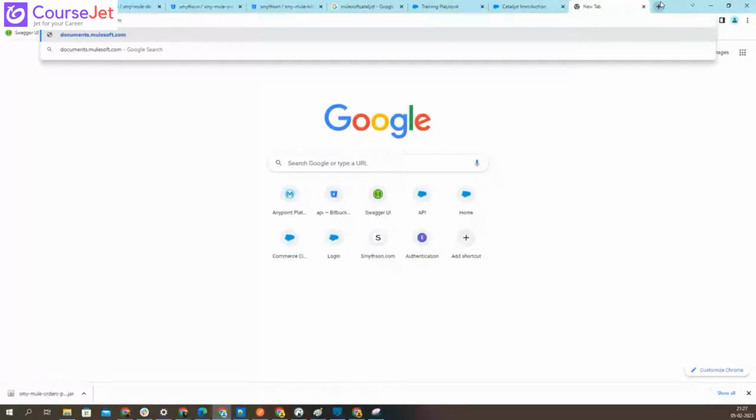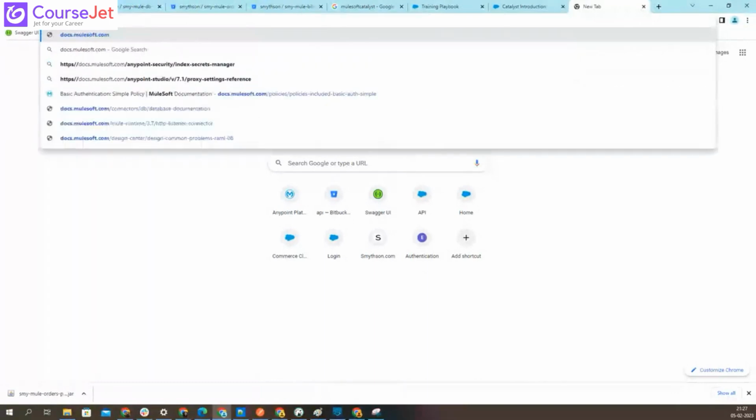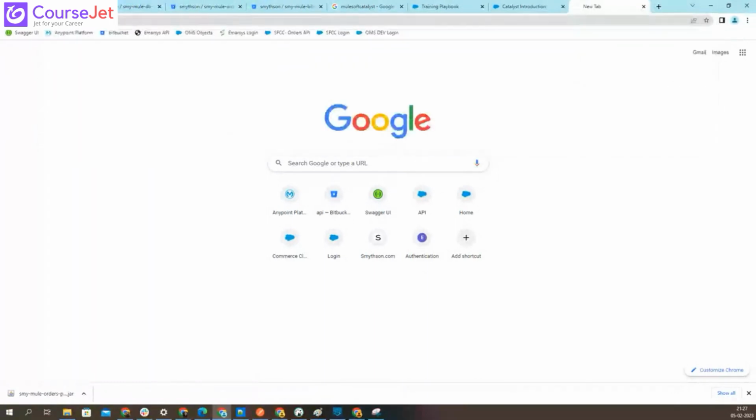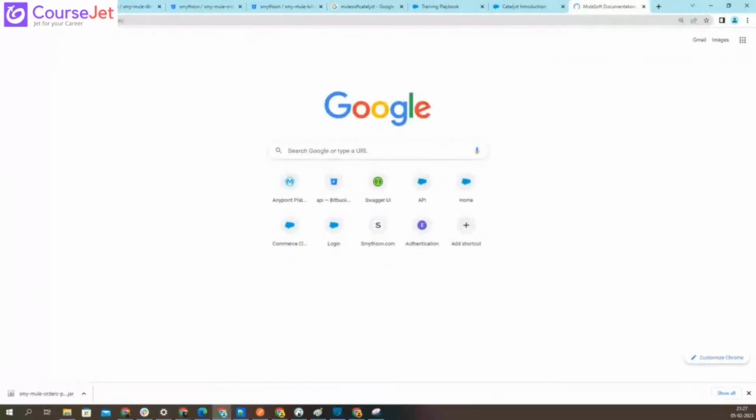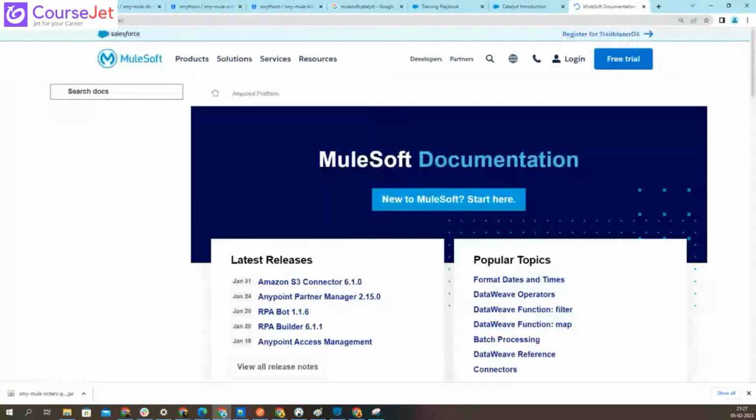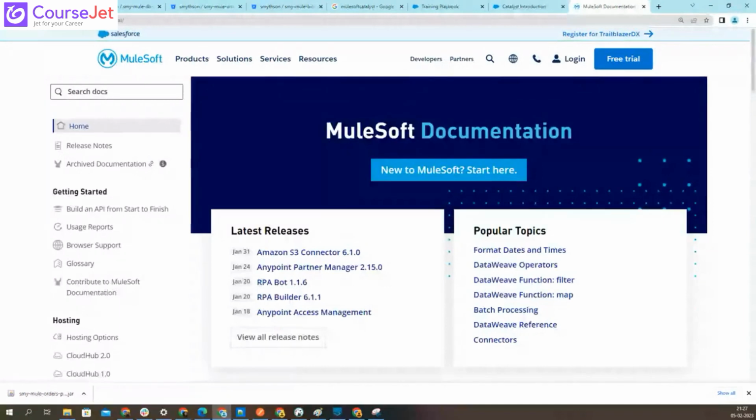You can go to docs.mulesoft.com. Here you will be able to find all the documents related to MuleSoft, including DataWeave, and you can check what is new in MuleSoft as well.